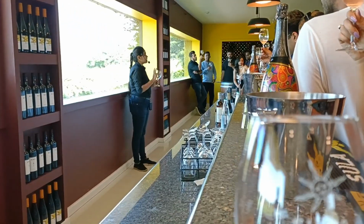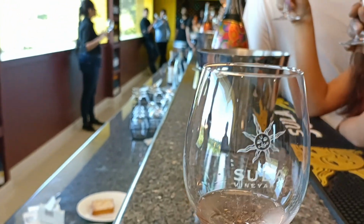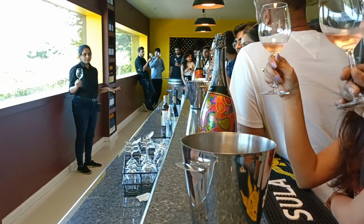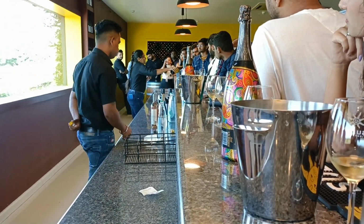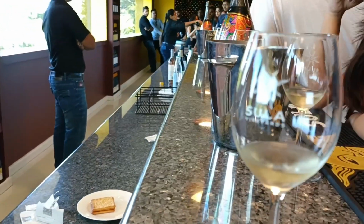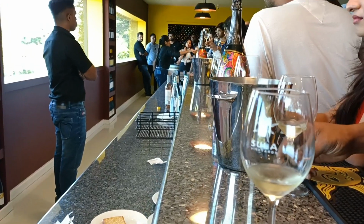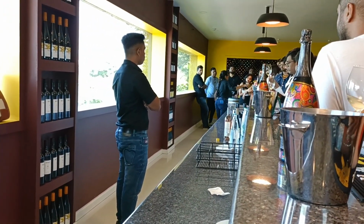Now this is the sparkling one, so you have to skip the second part, the swirling part. Never swirl sparkling, bubbles will disappear. Not to swirl the wine. Now take a sip. One thing you notice about this wine, that this is not a sparkling one. No bubbles are there. So now you can swirl the wine. Why do we swirl it? So it comes into contact with the oxygen, and the wine becomes aromatic and flavorful. So swirl the wine and take a sip.